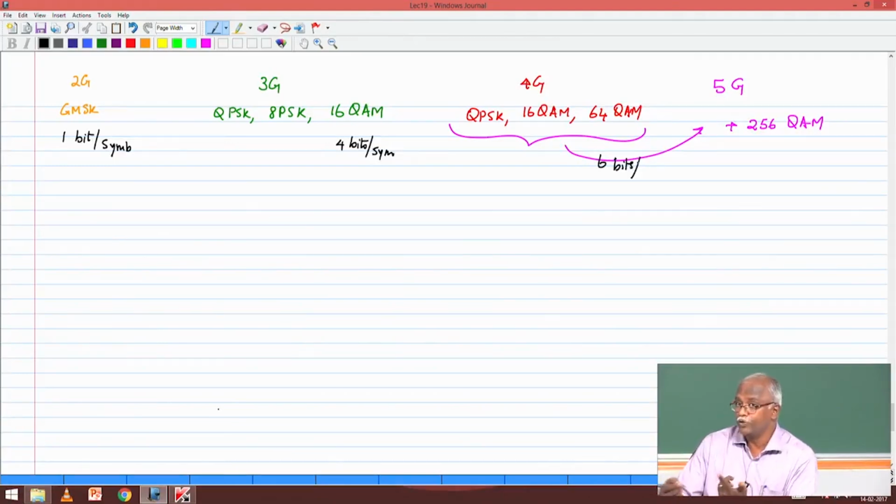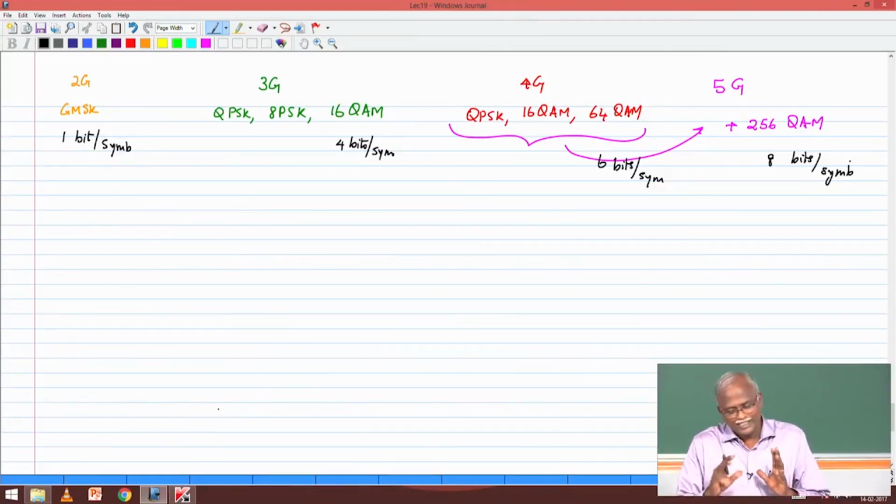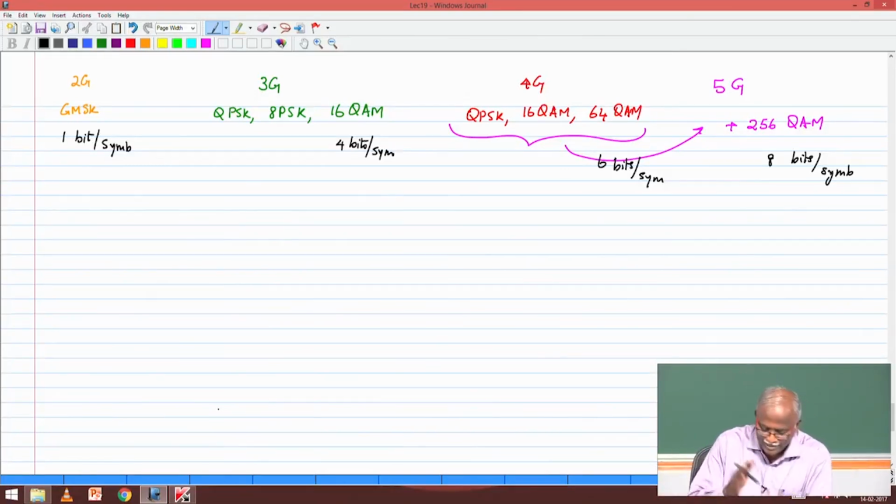So this will improve your spectral efficiency, and it is going to 8 bits per symbol. So in a sense you are achieving something like an 8x improvement over 2G when you move to this side. But it's not strictly 8, and there are several other factors that we need to take into account. It turns out that it's a factor much larger than 8, but simply from a spectral efficiency point of view, 1 bit per symbol was what you were transmitting through the channel, and now you are transmitting 8 bits per symbol. Again, a very significant change.